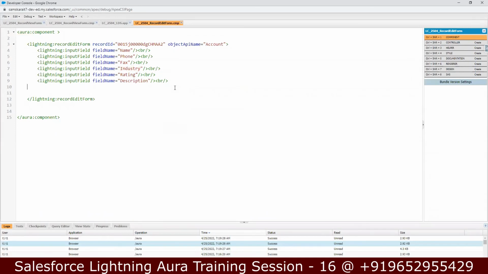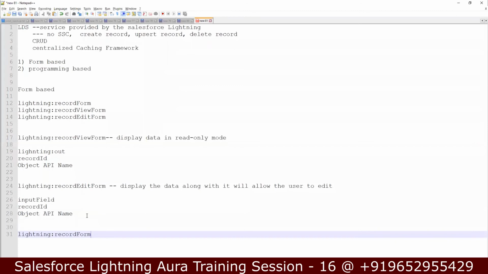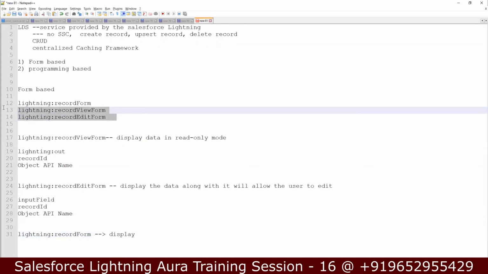Now let's go to the next one, Lightning record form. Next one is Lightning record form. This is to display in both the formats. Means it's combining these two, Lightning recordViewForm and edit form.